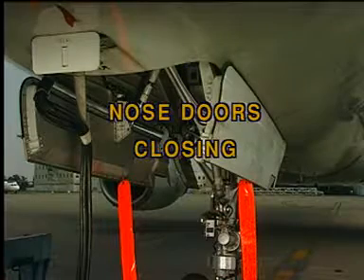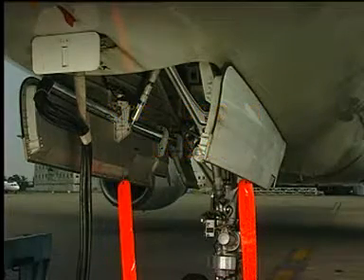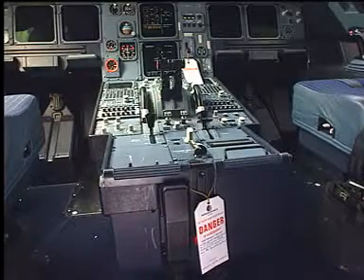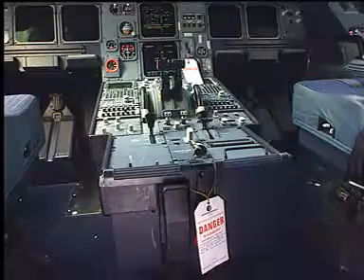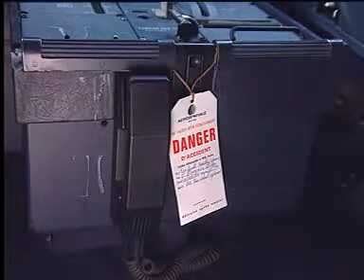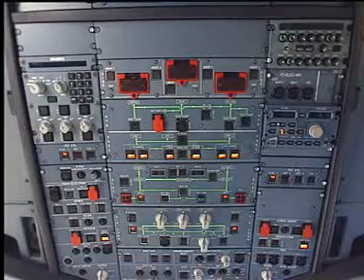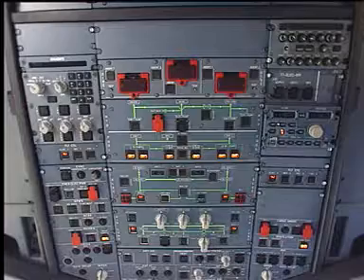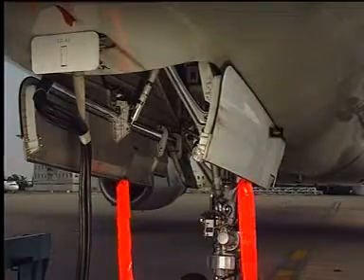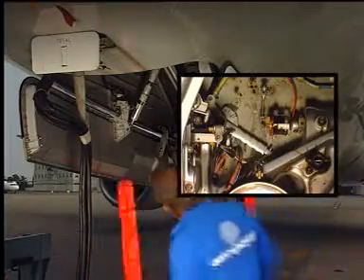After servicing, the doors can be closed. Here are some precautions that have to be taken. In the cockpit, the landing gear control lever must be down with the warning notice in position. The landing gear free-fall crank handle must be in the normal position, folded, and a warning notice in position. The green hydraulic system must be depressurized. On the ground, make certain that the ground door opening control handle is locked in the open position.